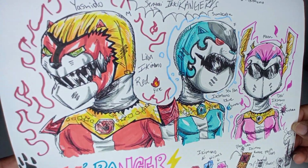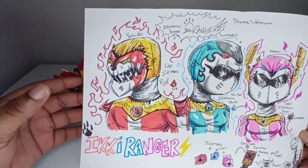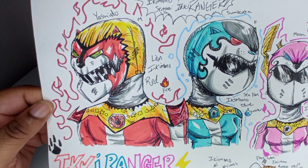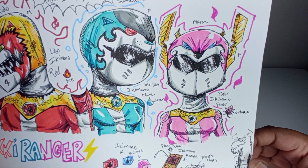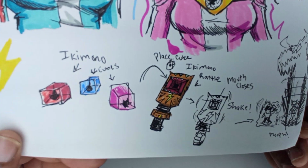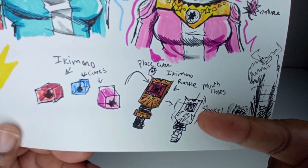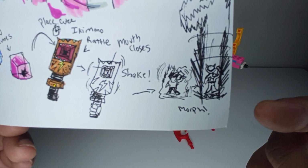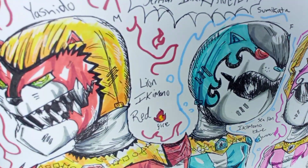So here is the art. What we have here first is the Yashido, the Ikkiranger red. He is the lion, and you can see his design really well alongside Ikimono blue, which is water, and Ikimono pink, which is nature. Down here on the art, we also have the Ikimono cubes. You place them into the cube rattle, or the Ikimono rattle, whatever you want to call it. You shake it, you transform into a ranger. Bam, by shaking. These are the rangers. Looks really cool.